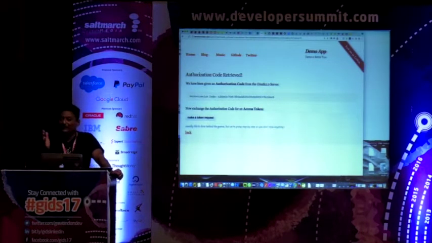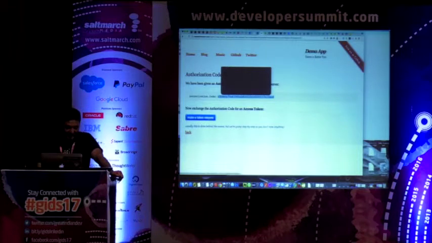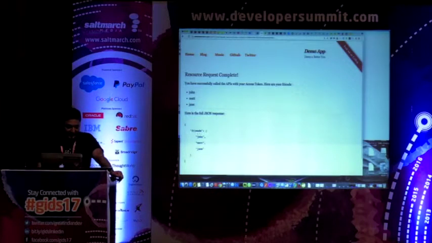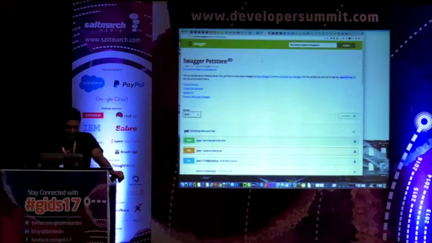We don't ever read the fine print, and you get the token. So you get the access code back, make an access token request, and then you can request that thing, and all the friends are listed. This is kind of like going to Google and getting your friends' details, and you're trusting that particular site to do the right thing. So that's what this is trying to say here.